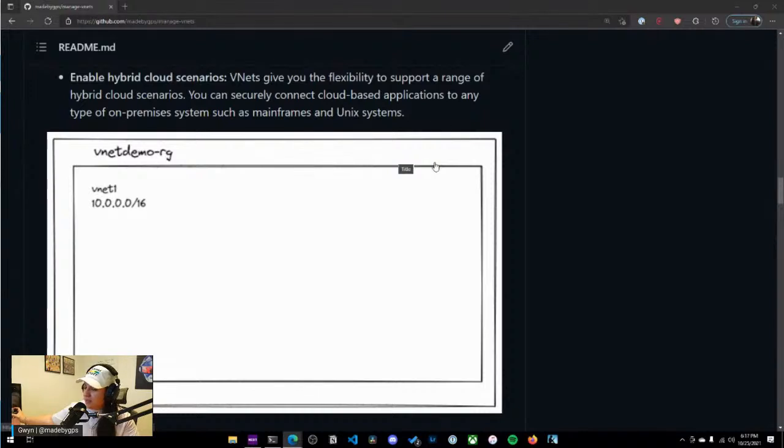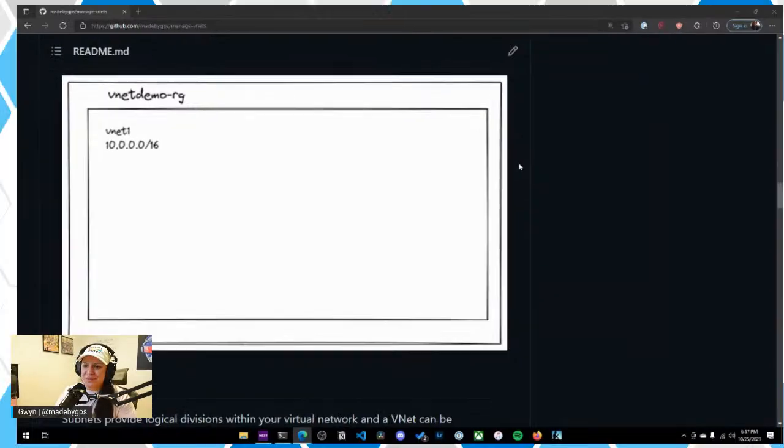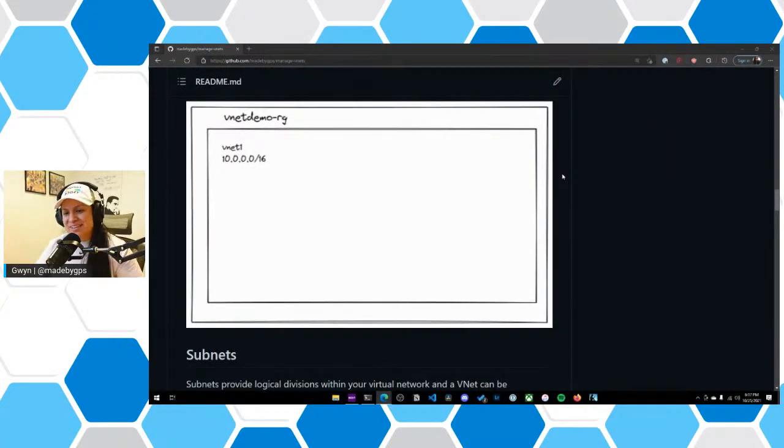I'm curious if anybody has experience with CIDR notation, or just overall IP addressing and things like that. It's quite a pain. I'm not a big fan of it. I'm not necessarily a professional or anything like that. But I feel like when it comes to networking, it's always one of those things where people are like, oh goodness, I gotta go pull out the networking calculator and stuff like that, right? But do let me know what your experience with IP addressing is, and all that kind of stuff.